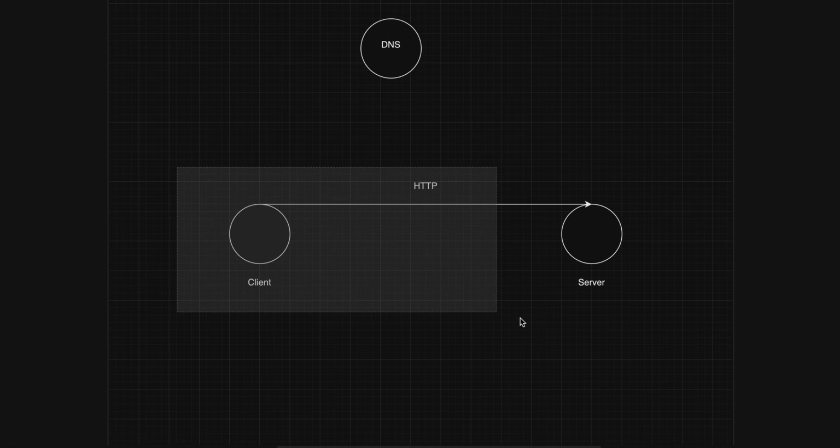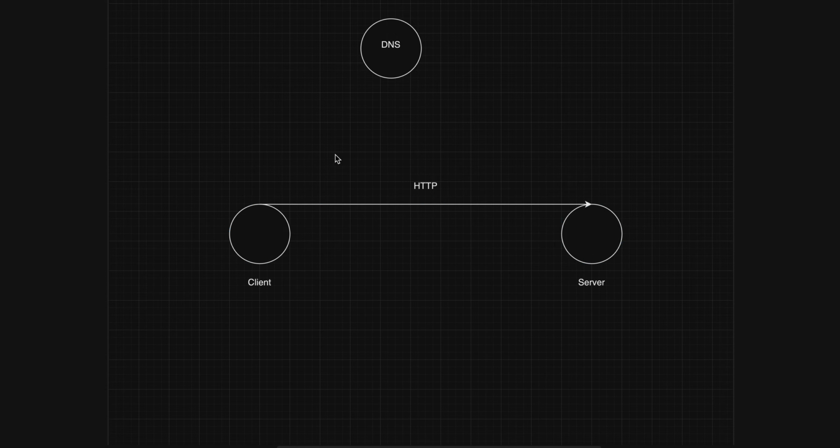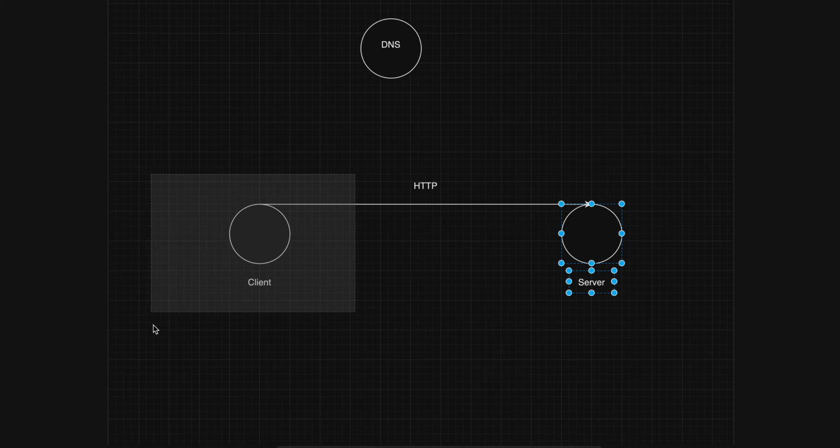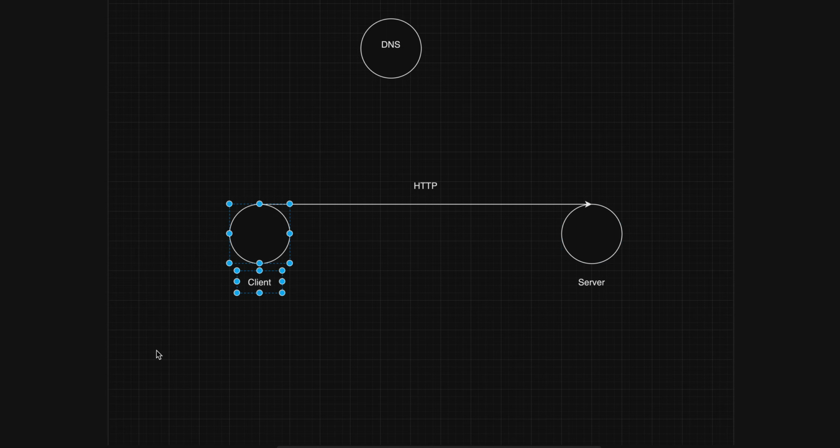So the server will send back the HTML to the client that sent the request, identifying it using that IP address. That is how the response is sent.